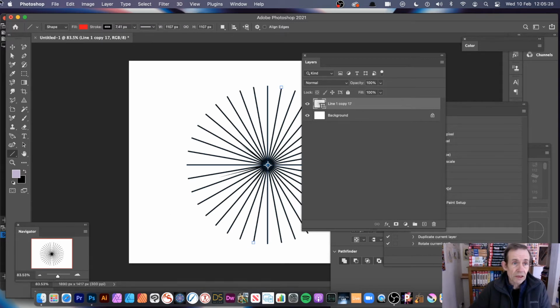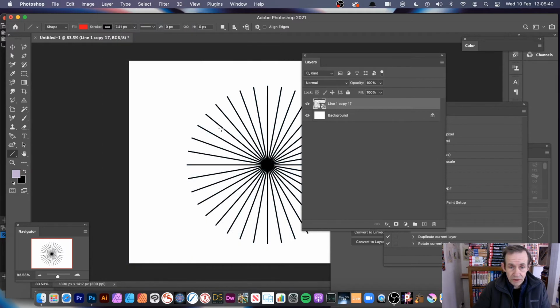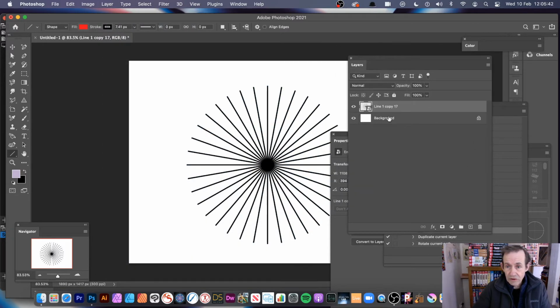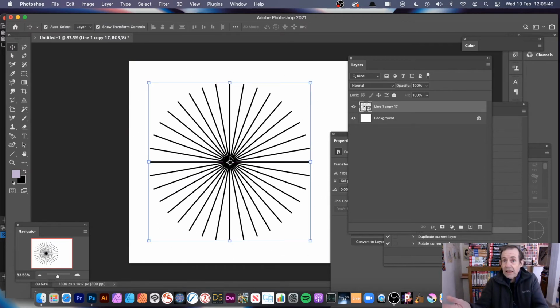Now what I like to do, I love smart objects. Virtually all my videos have smart objects. I try and get smart objects in every time. So now I'm just going to convert this into a smart object. So Layer menu, Smart Objects, Convert to Smart Object. So you've got your smart object, which you can now, obviously, move around. Obviously I'm going to add a little bit more, but that's the initial, the basic design. So if that's what you need, all those spokes going out.